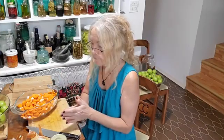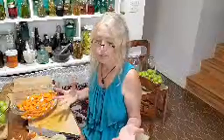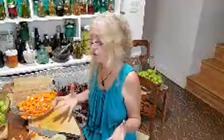Okay, so yeah, that was awesome. What I'm going to do with the rest of these plums, which I probably won't do in front of you, is just render them down again in a very similar way, and then use the juice and can the juice. So just put it into one of these jars like a hot juice, and can it. Then you could add it to anything else to make either a hot beverage or a cold beverage, or like a plum juice, and you could add it to other juices and make your own blend. So anyway, okay, back to these carrots.